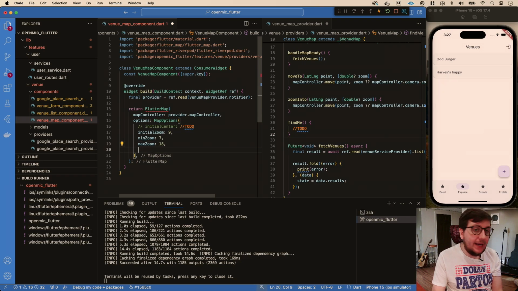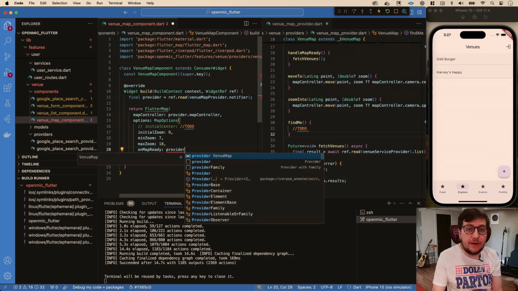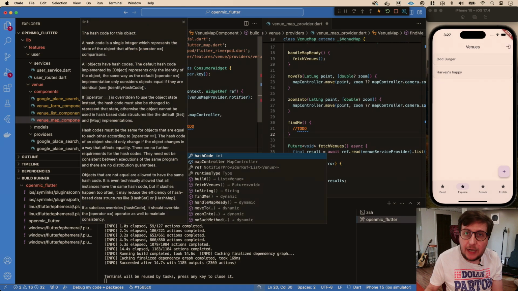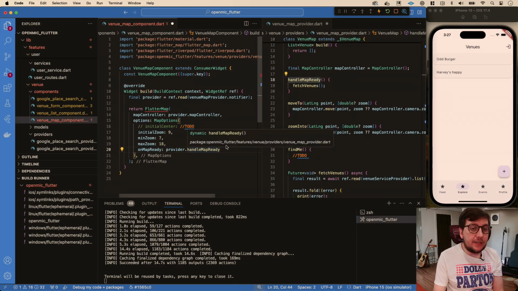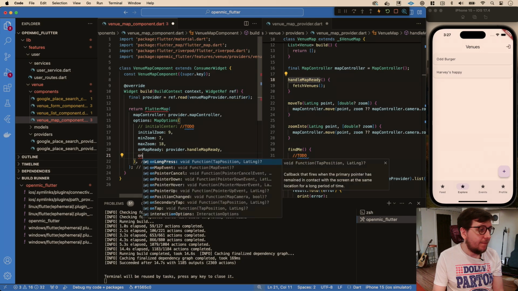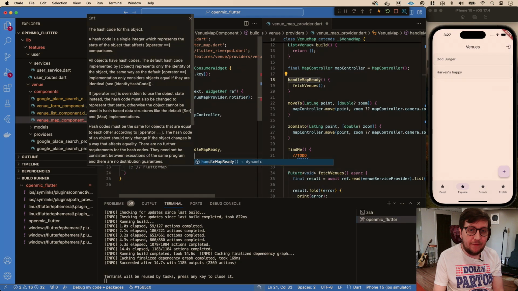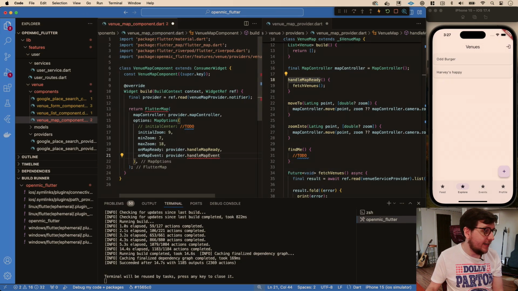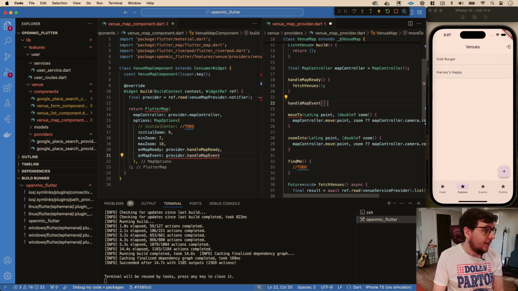And we want to have an on map ready, which right here we're just going to pass our provider.handle map ready. And we can also do something where on map event, and we can do something like provider handle map event, which I know we don't have yet. Handle map event, let's put this right here, like that.